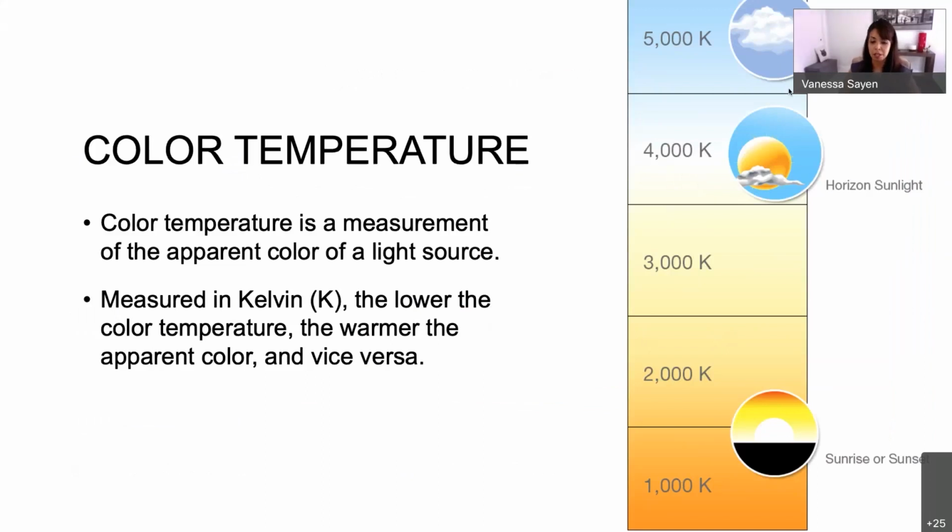And the color temperature is definitely important to consider in order to set the mood in a room. It also provides adequate lighting based on the purpose of the space. And we have to keep in mind, back when we talked about the importance of adequate lighting to optimize health and well-being, this is one of the things that Jeff mentioned, right? That color temperature brings the ability to create that mood.